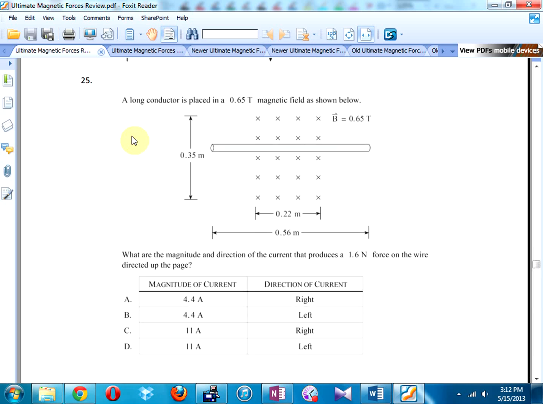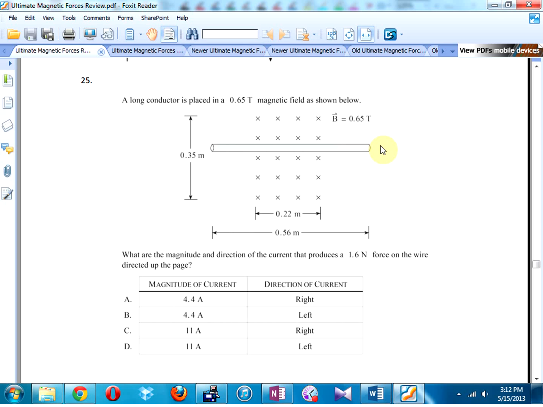Well, take a look at this here, number 25. In number 25, I'm giving you a wire. I'm telling you the force on the wire is 1.6 newtons. But in number 25, I gave you the magnetic field. I would have no problem, instead of having these X's, putting a solenoid in the picture somewhere, either above it or below it or beside it, and saying, hey, find the magnetic field. Oh, and find the direction, because you have to use your right-hand rule for a solenoid to figure out which way is north.